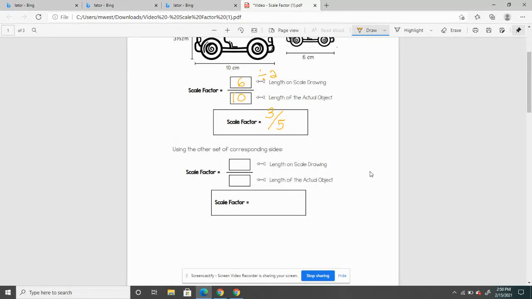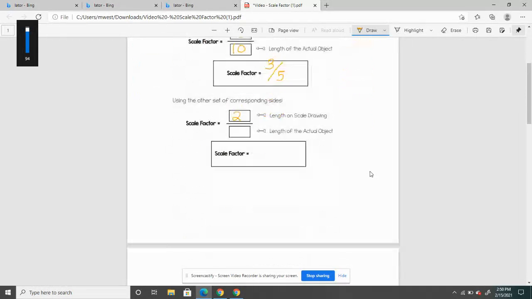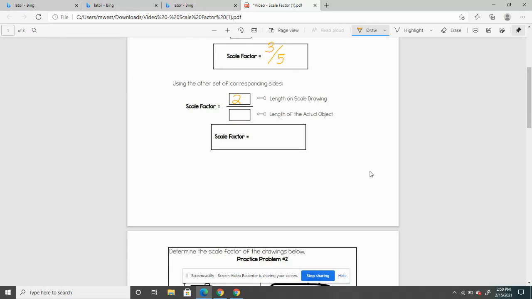All right. And the next one says the other corresponding object. So we know that that scale is 2. And then that length is 3 1/3. I'm going to go ahead and make that a mixed fraction so that we can do it, which would be 10 over 3. And to reduce that, if we reduce that by 2, because 2 divided by 2 is 1, we're going to get 1. And then 10/3 divided by 2 is like multiplying by 1 over 2, which is 10 over 6. And when you simplify that, you get 1 over 3 2/3.